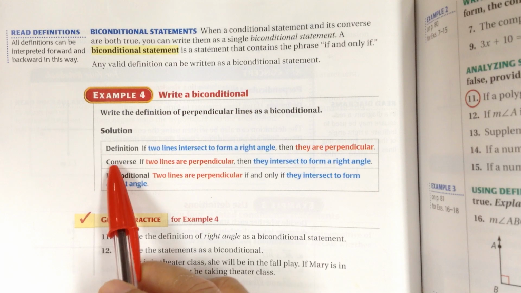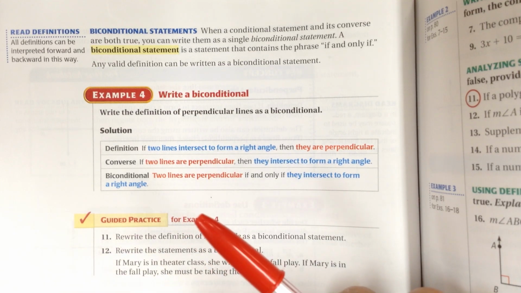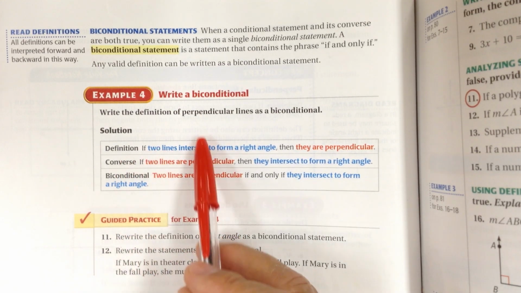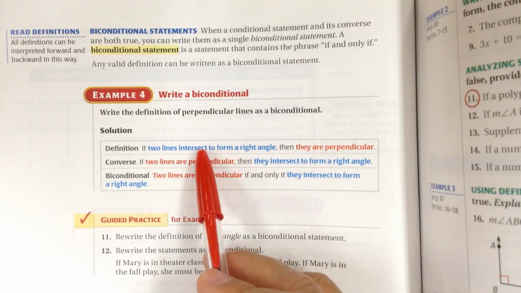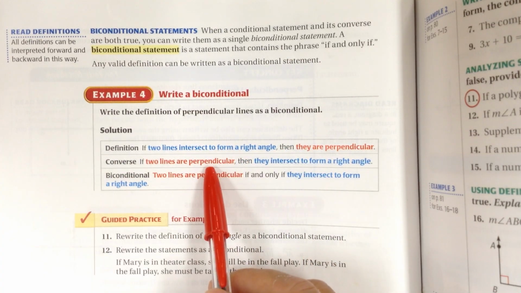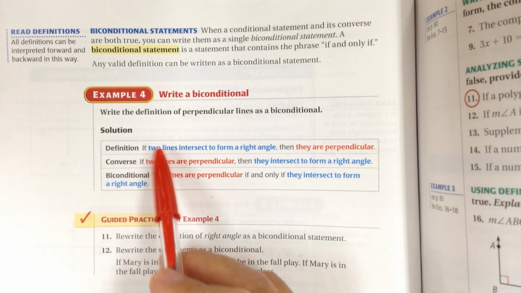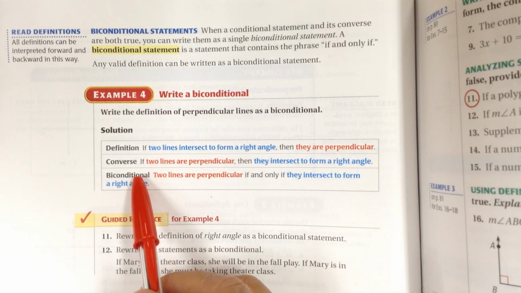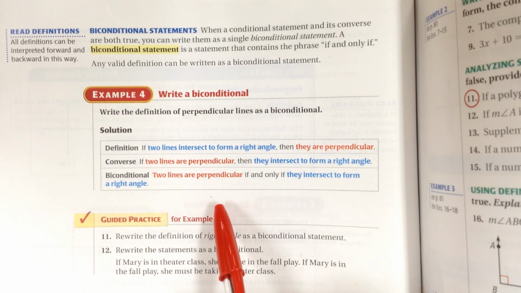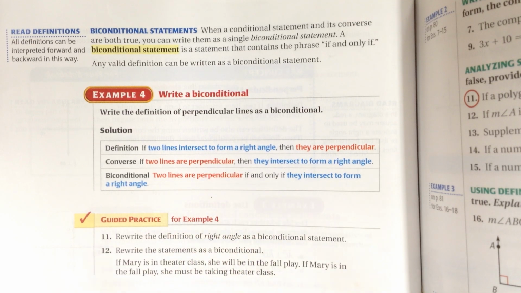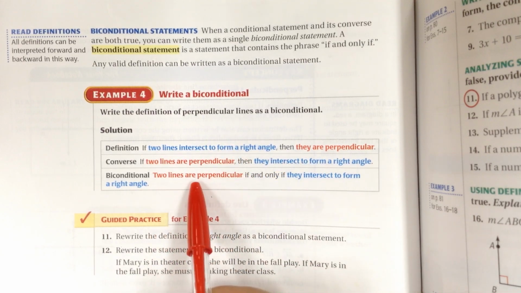Because if the converse is false, that means it's going the wrong direction on a one-way street and you run into an accident. So if it's not biconditional, when you make the converse it can become false. Be aware of that. If you can switch without any problem, if the converse is true and the original is also true, that means you can go both directions. That means it's biconditional. Again, biconditional means you can go both ways. If it's not okay, then it's not biconditional. So here's your converse. Because both are true, we can make it into a biconditional.